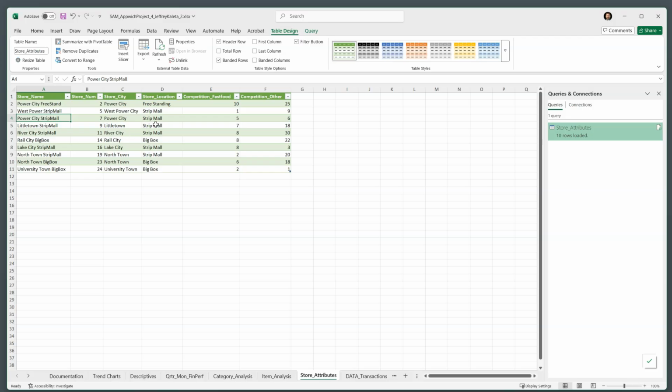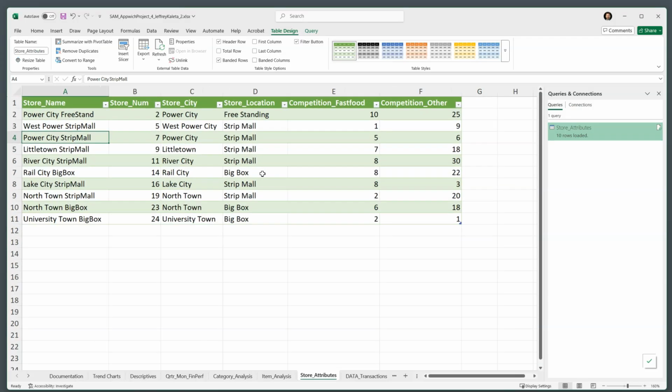When we look at this table, and by the way, one of the things that I haven't spoken about in the past, I hope that students have picked up on, is that when you have a table, it's a little bit different than a range of cells that is made to appear as an analytics table. Instead, what's actually happening is that this is what Microsoft calls a table object.